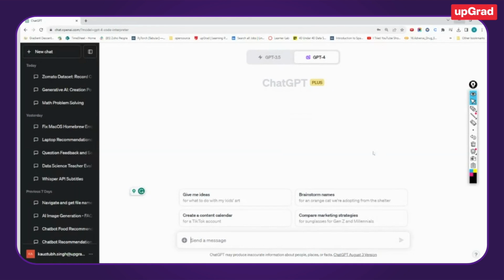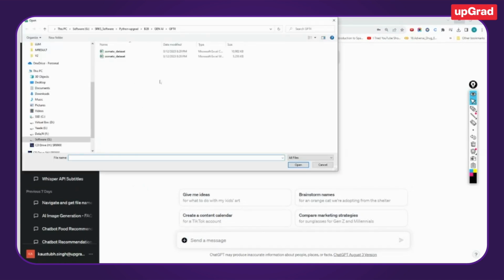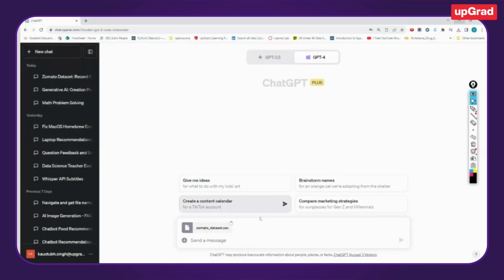This is really a very cool thing, which I wanted to show you, the functionality and the capabilities of generative AI. So in that you can use this plus sign, okay, and you can upload any dataset. And we have the Zomato dataset with us. So I have uploaded this Zomato dataset on this. You can see the round bar quickly fill up and it is uploaded.